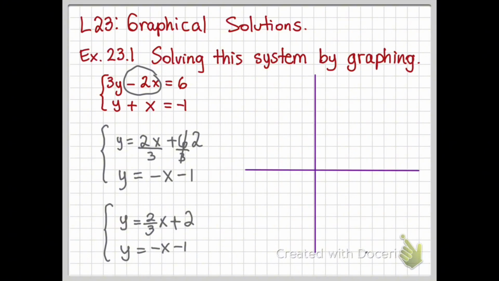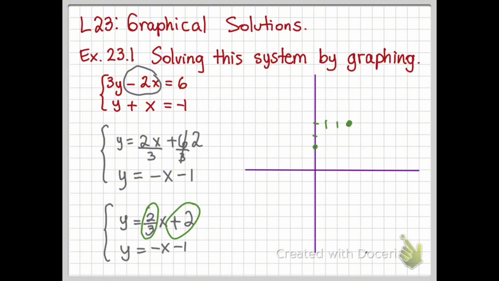So now we are going to graph each one of these lines. I'm going to use two different colors for the lines. So the first one, remember we start on 2 on the b, the intersection with the y-axis. Always on the y-axis, not on the x-axis. And then 2/3 is telling us to move 2 units up and 3 to the right.